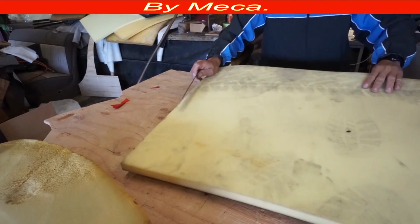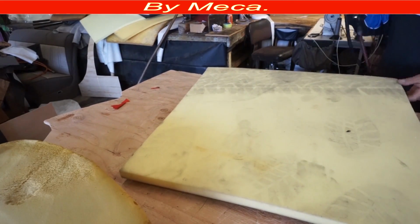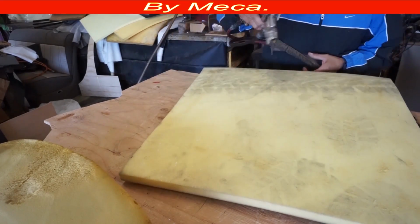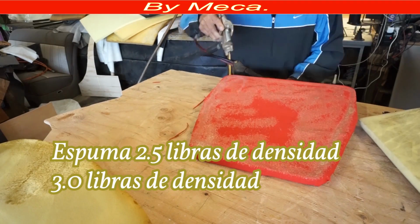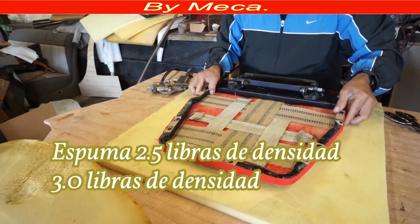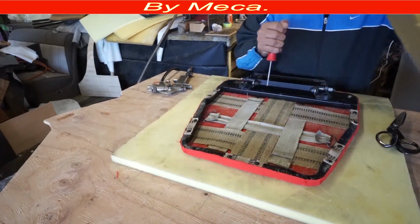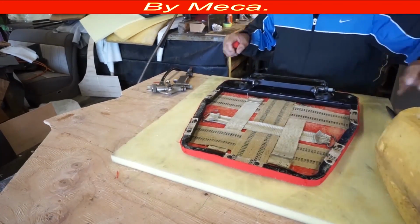So this is a 3.0 pound density. I will put glue and I will start shaping, getting the shape like the old one. See, I'm putting glue in there, and I'm putting a lot of glue because this is the first layer. Then the rest of the layers will go on top of this one. I am using a 3 pound density foam, and I have to get the same shape. So I made some marks for where I have to cut it, and all those are according to the old one.